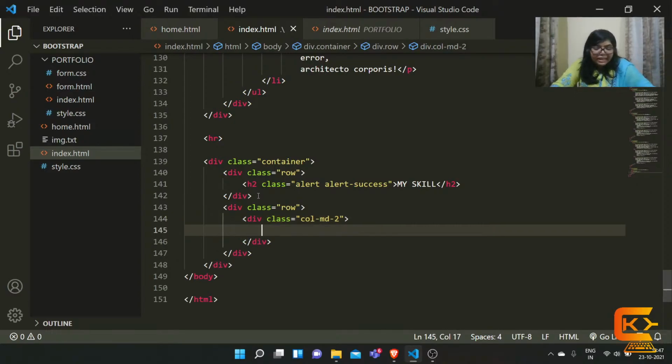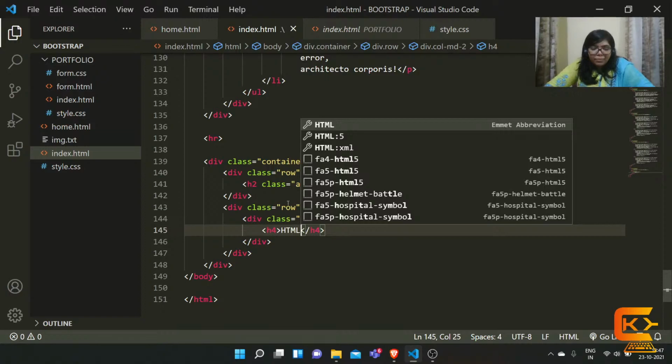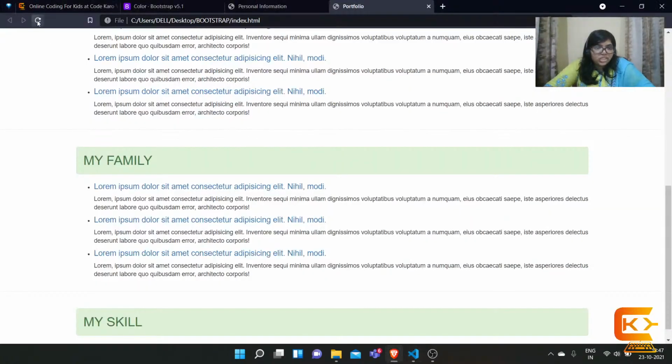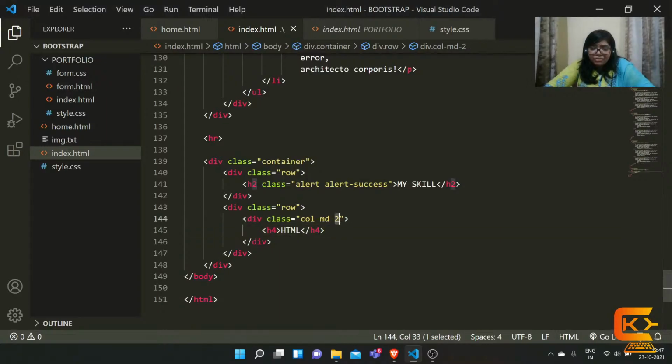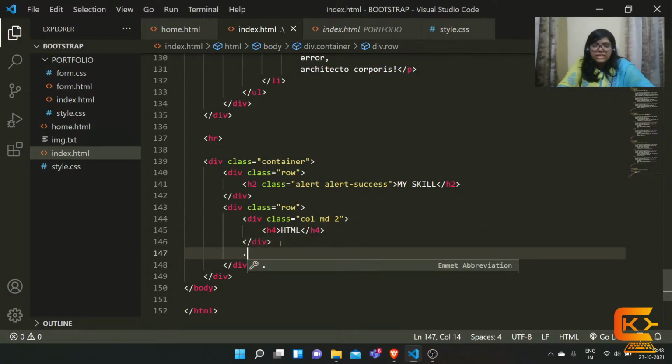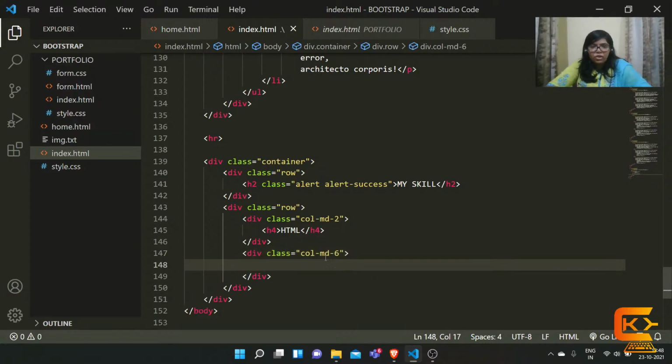Now what will that have? That will have the text. So I will say html. Now if I go and refresh here, you could see I have the h4 in the first two columns which says html. Okay, now we've used 2, so now we have 10 more columns remaining. Now in that 10 I want to use just 6 of them. So I'm using col md 6 just to use the next 6 columns.